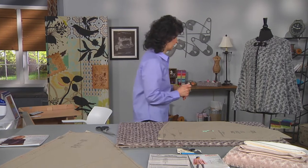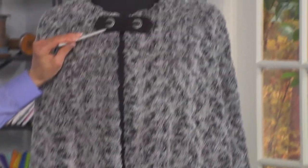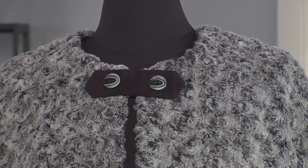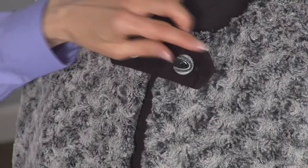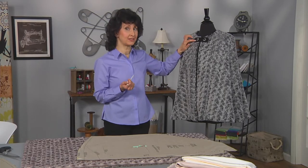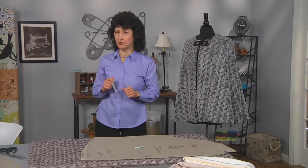Let's take a look at the garment on the dress form so I can peel back and show you that lovely lining and then that suede trim. You can see I used one single tab — the pattern actually has two tabs on it. At first glance I thought one would be enough. And as with all sewing, don't ever be afraid to change things as you go along. This tab has buttonholes on it. One buttonhole opens, but the other will never need to open and close — I don't need to open both sides of the cape. So I stitched the buttonhole there, but I sewed the button right through it, so that's all anchored in place.